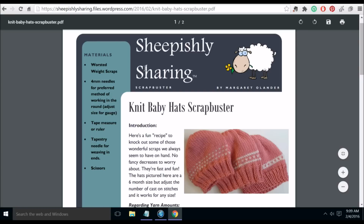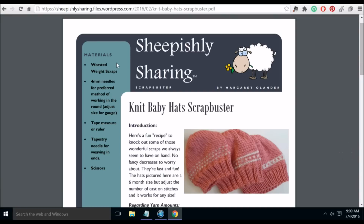I want to point out that most of what I use for my charity hats are worsted weight scraps. That's just the most common acrylic that I buy for my charity donations, so that's what this is written for. Of course, I usually go down a needle size or so when I get ready to read a pattern because I must knit rather loosely. So you choose the size that's best for you with worsted weight. I like to use magic loop for working in the round, but of course you could use any of your favorite methods for working in the round. You'll need a tape measure, ruler, tapestry needle, scissors, all the typical things.